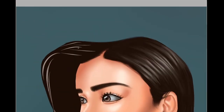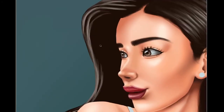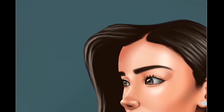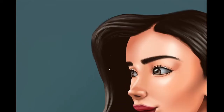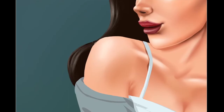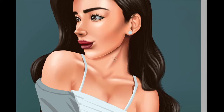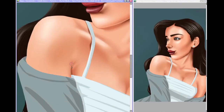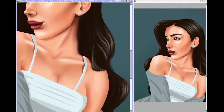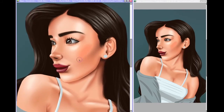Basically what I'm doing with the hair is I am using my hair tool brush, which has strands of hair in the texture, and I blend out my highlights into the shadows, into the dark areas of the hair, and then I take the dark color and blend into the highlights to create a more gradual change from light to dark, especially because it's black hair. It's going from so light to so dark. You have to have a nice transition between the two. And I just did that back and forth until I liked how it looked.